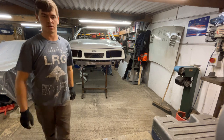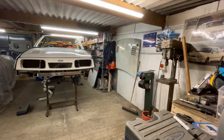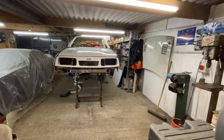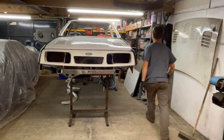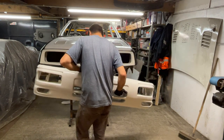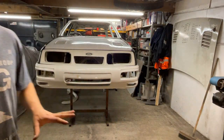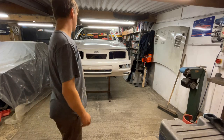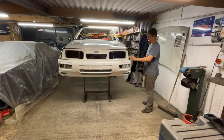Genuine one's got much more important duties, as you can see. That looks pretty cool, doesn't it? Well, that was a pain, but looks cool. So yeah, it's a little bit more car-like. I've got quite a bit of messing around to do, making things fit better.